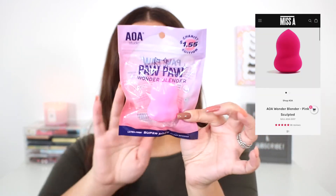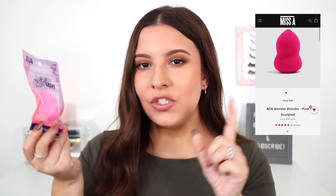The full-size sponge I picked up this time is their pawpaw wonder blender — the super soft one with that hourglass shape. I actually just used my L'Oreal sponge with the same shape this morning. These are specifically the super soft ones and they have a really nice finish. Are they the absolute best sponges I've ever tried? I still prefer my elf total face sponge, but these are definitely still top five. I actually have a whole video on the best drugstore and affordable sponges, and I included these because they are really, really good.